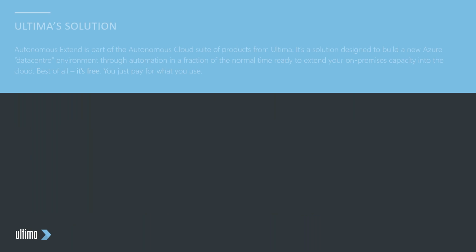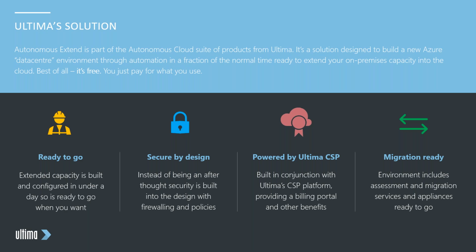So what we're looking to do as part of this is we have a ready-to-go solution. So it's built and configured in under a day. So if you want to basically press the go button and do this, being able to roll out virtual desktop environments doesn't take the months that it used to. I've been involved with VDI deployments that have taken months just to get to the first desktop, and that's from date of order. And I'm not saying there's anything particularly wrong with that. There's certain reasons why those needed to take place, but it's not something that can happen.